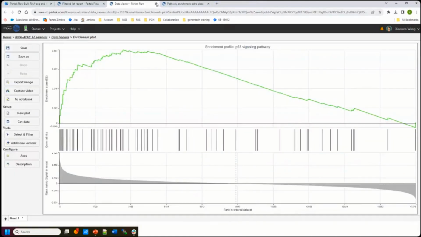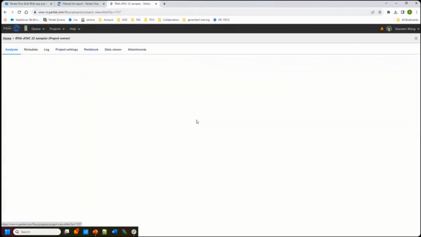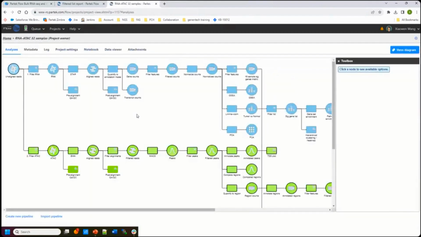Now, the next thing you will do, which is different from RNA, is I would like to filter out duplicates, because you extract the DNA. If reads align to exactly the same location, probably it's a PCR artifact.